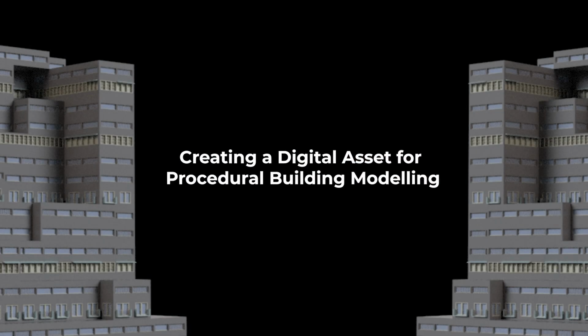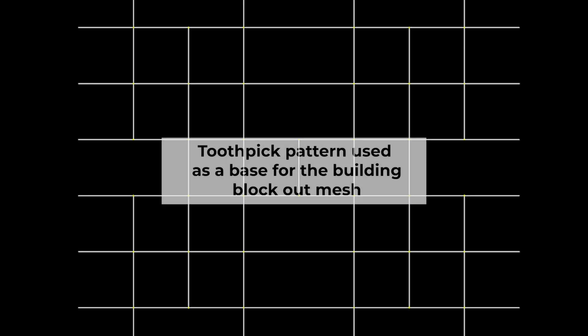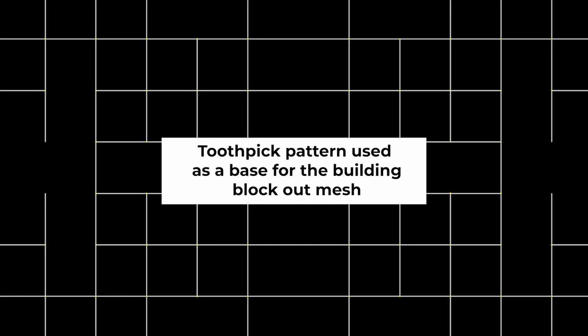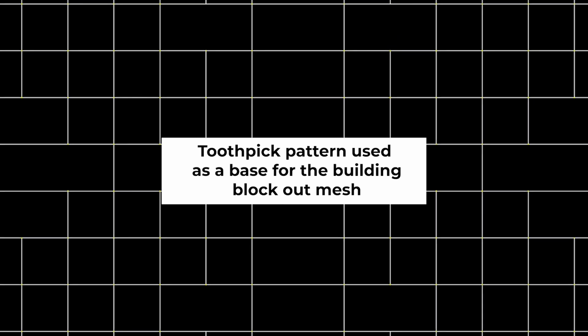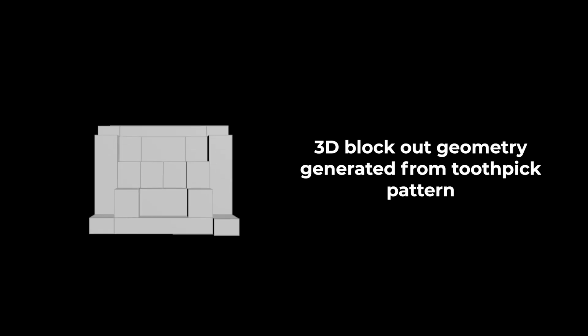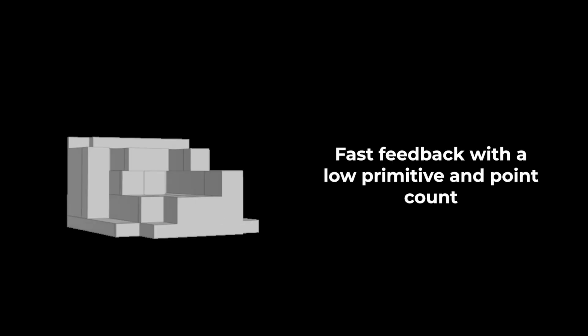The toothpick pattern starts with a 2D line with start and end points. At each iteration, another line is drawn perpendicular to the previous line at each point. The 3D blockout is achieved by extruding the grid based on parameters such as primitive area and user-defined depth and slope values. The goal of the blockout is to give quick feedback on what the final shape of the building will be.